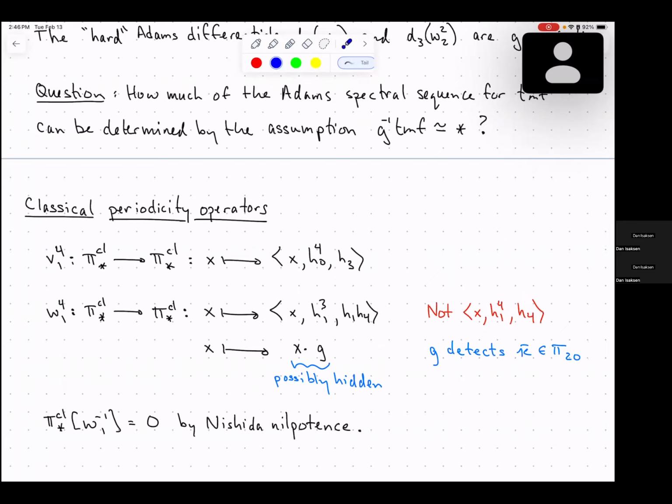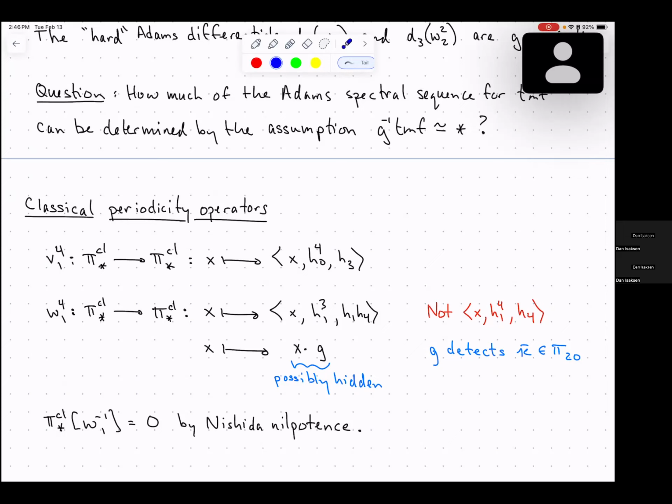It takes an element X to the total bracket, X comma 16 comma sigma. If I write it with the Latin letters, that's what I'm talking about, in homotopy. And it's not really a function because it's only defined on the 16 torsion, and only defined modulo the indeterminacy and so on. Yes, it is all those things. But roughly speaking, that's what it is. It's this operator.